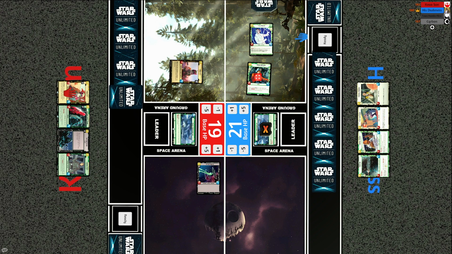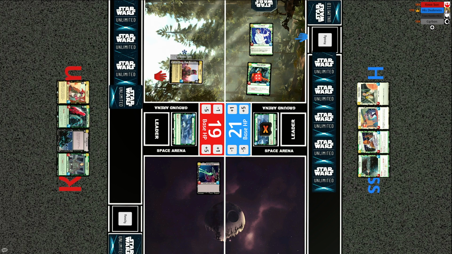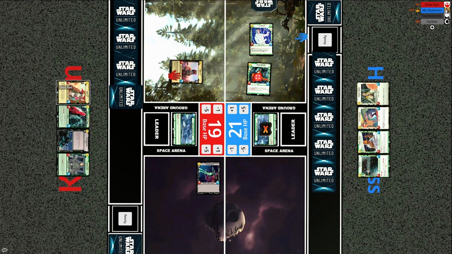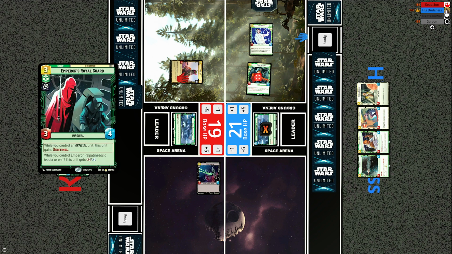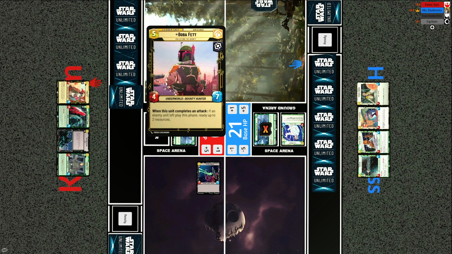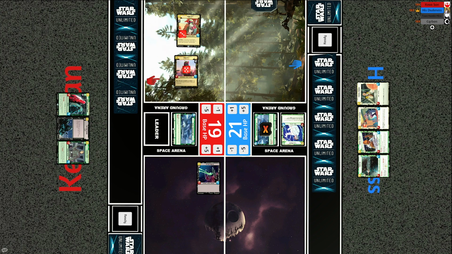We have that Boba Fett unit in hand. So Boba Fett collecting the bounty, the leader card, could attack Wedge, defeat Wedge, ready 2 resources, and then we could see the Boba Fett Disintegrator from hand deployed with the ambush to kill Leia. We could also see the Emperor's Royal Guard on the field. Yeah, so Boba attacks and defeats Wedge, and now we're going to see when this unit completes an attack, if an enemy unit left play this phase, ready up to 2 resources, and then the Boba unit, Boba Fett Disintegrator, hits the field with the Energy Conversion Lab.